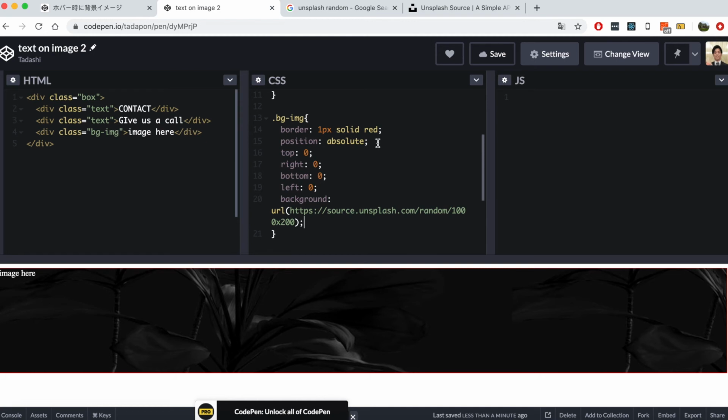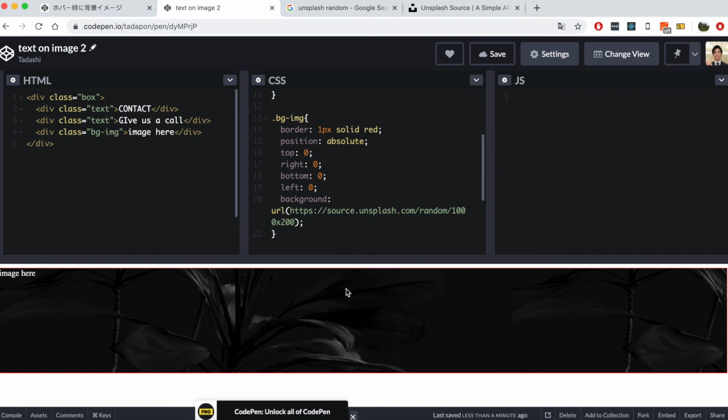Elements that have position set, not to static, so here this one has absolute, come on top of elements that do not have position set.